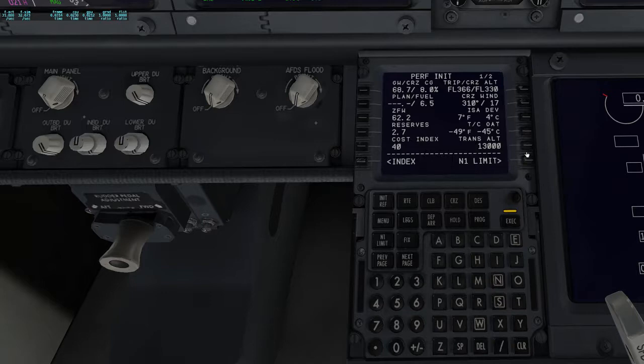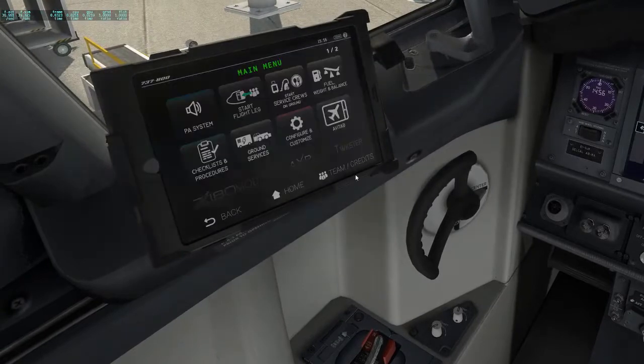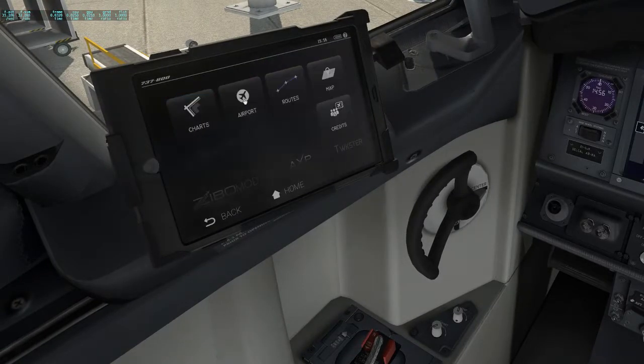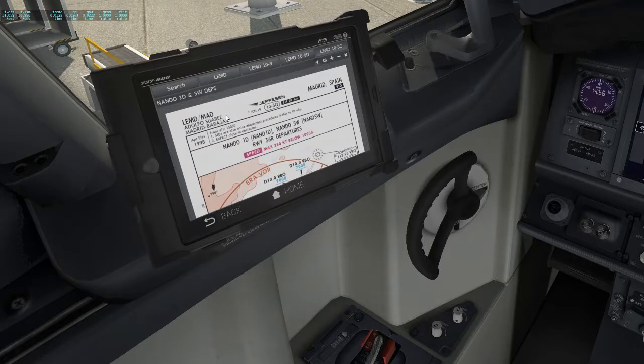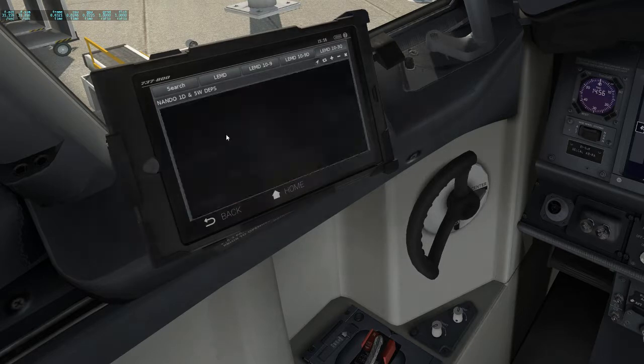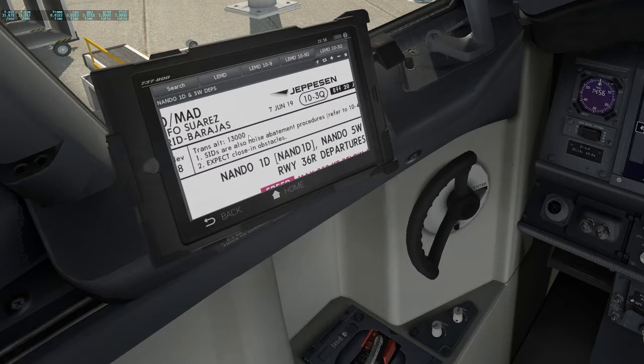The transition altitude. We go back to our tablet again. We go very quickly to the chart. There we go. So transition altitude, that is indeed 13,000 feet. That is the altitude at which we go from local altimeter calibration settings over to standard 1013 for the flight levels.